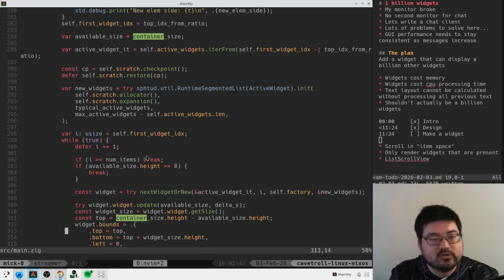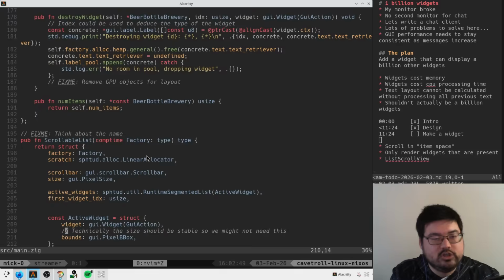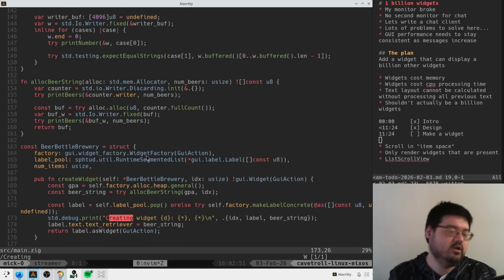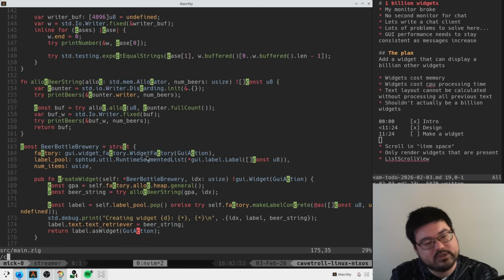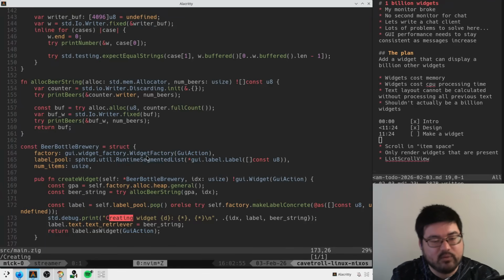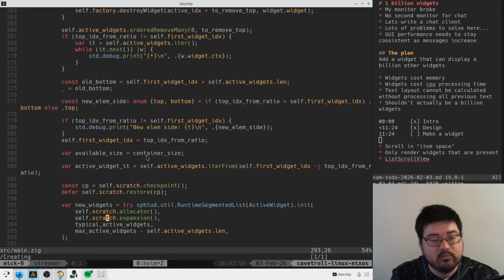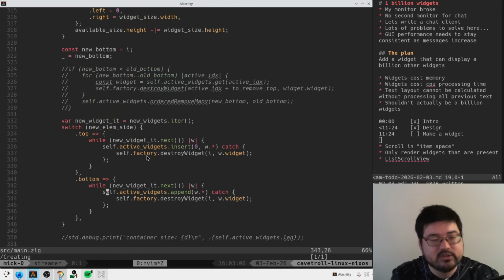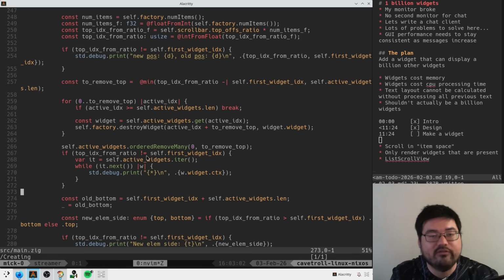What are those logs for? Do we have logs on creating? We do. Right? So it's not even trying to create widgets, which is interesting. If I'm reading these logs correctly, I just want to remove somewhere we're logging way too much.